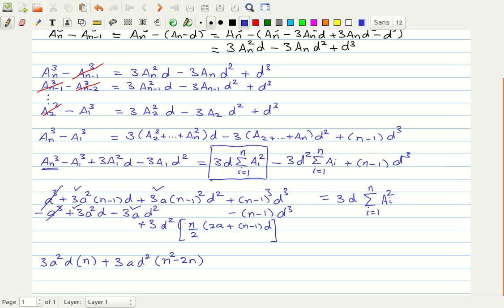From here I can take out (n minus 1) times d cube as a common factor. So this is plus (n minus 1) times d cube. Now what will be left? This will be (n minus 1) square again minus 1. So (n minus 1) square is just like before, n square minus 2n plus 1 minus 1, so we will be left with n square minus 2n here. So we have handled this term as well, and the last term that we have to handle is this one.